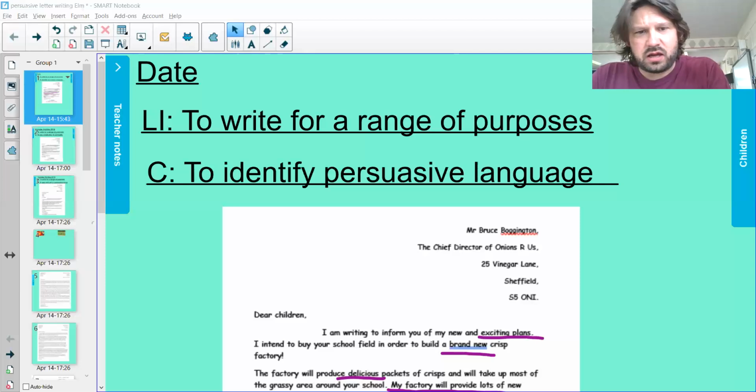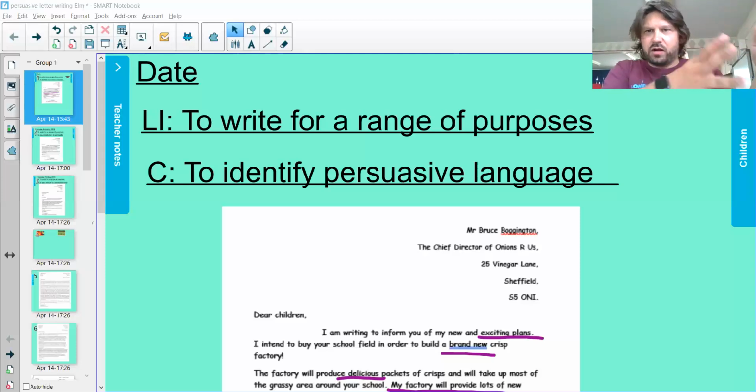And you can underline things that are really important, like the time adverbials, so like firstly, secondly. You can underline the opinions, the questions, the rhetorical questions, like is that fair on me?